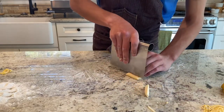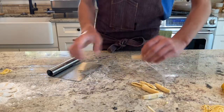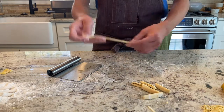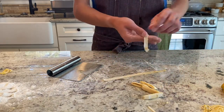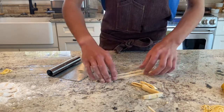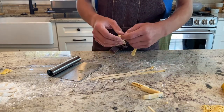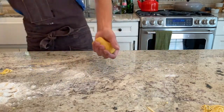I'll make a tagliatelle, which is about halfway between a fettuccine and the pappardelle that we just made. So there we go, just like that. Then all you have to do is unroll it. You don't even need to throw this one in flour because it's already pretty floured up. We just have it here. This is another easy shape to make. This one looks a little bit more rustic because it's not as perfectly clean cuts as the other ones are. All right, next we're moving on to this dough piece right here.